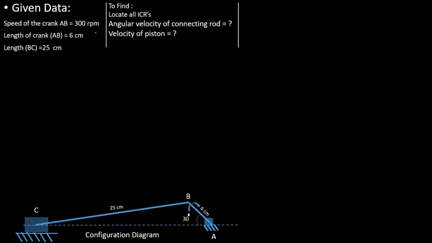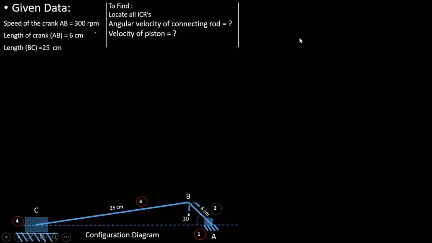So for that we have to count how many number of links this mechanism is having. So start counting the number of links. So this is fixed link 1. So here one important point, all the fixed link we count as a 1. So this one and this one together it is link number 1. Then crank AB is link number 2. Then BC, that is connecting rod, is link number 3, and then the slider is link number 4. Yes, we have total 4 number of links for this configuration.